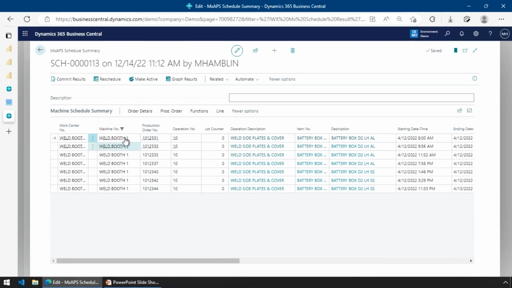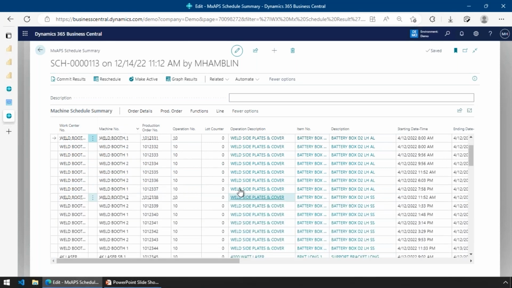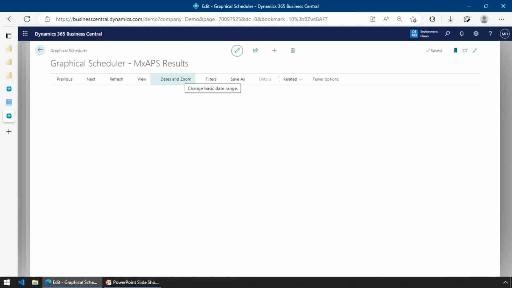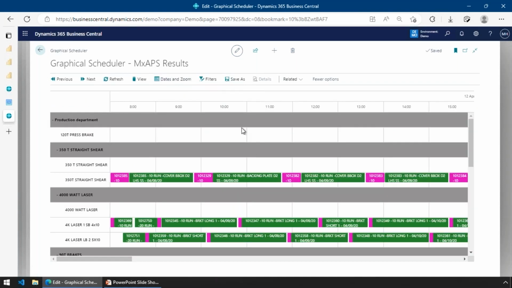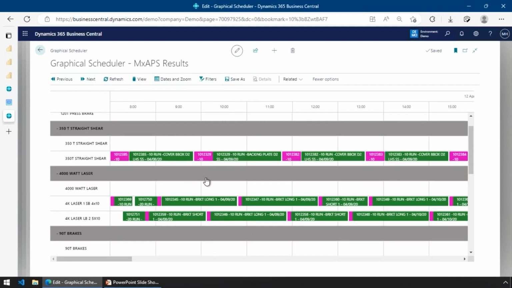But really, what we want to do after we generate the schedule, at most, ideally, is just do a once over, look at it graphically and see, hey, does this schedule actually make sense or not? Like, do I see lots of big gaps or what's the issue with this thing? So what I did there was I just said graph results, and that opens up the graphical schedule, the Gantt chart, and shows me exactly what was scheduled.